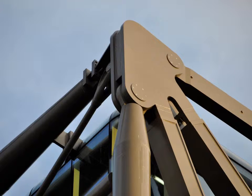The detail at the upper corner of the exostructure reveals the level of complexity of the joint, as well as the transition from the use of square sections on the truss side of the building to round sections at the street face, with the large round vertical tube with the conical end acting to separate the facades.